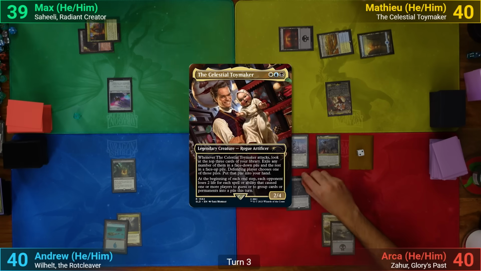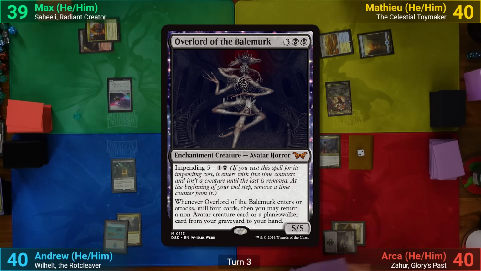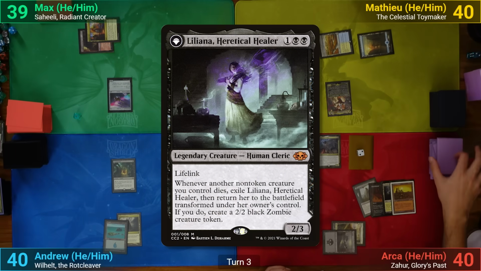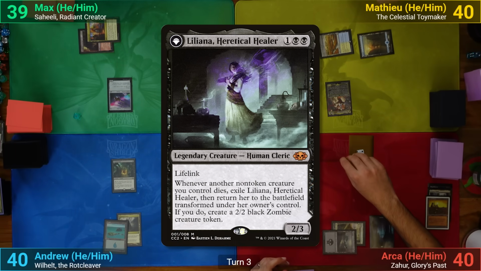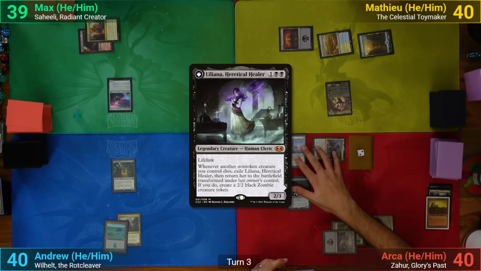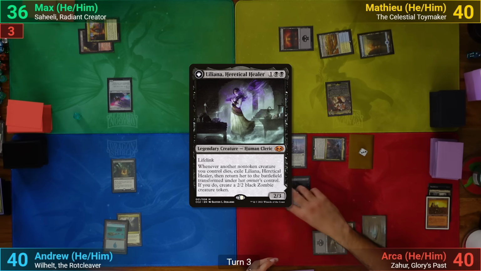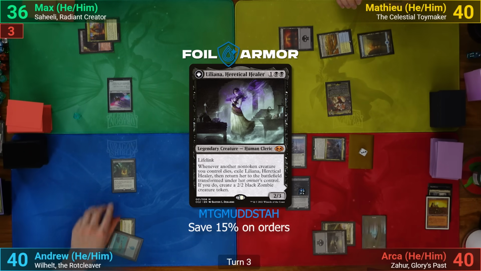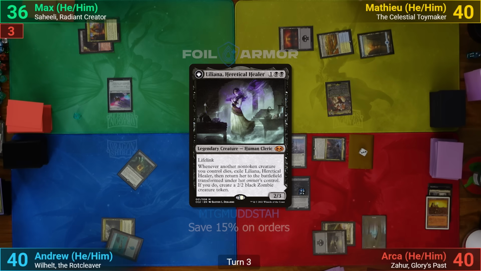Arja draws and impends Overlord of Balemurk. He mills his 4 and gets Liliana, Heretical Healer from his mill, and then goes to combat. Arja swings Zahur at Max for 2, who takes the hit, and Arja goes to 3 speed. After that, Arja ticks down his Overlord as he passes, and I activate the Crypt Breaker, discarding a card and making a Zombie token.